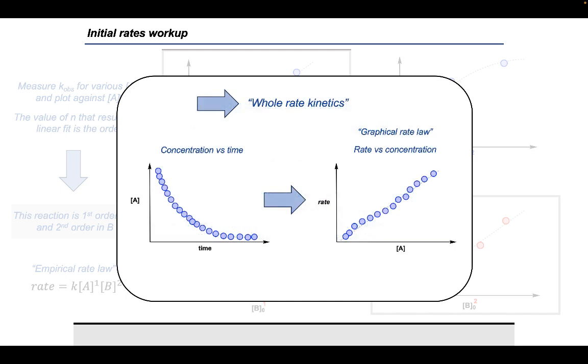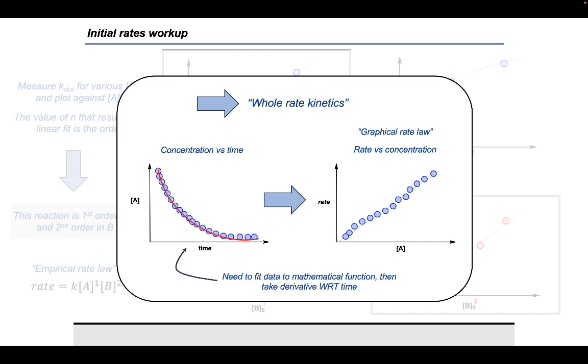Now what this would involve fundamentally is using the entire concentration versus time profile and turning that into a rate. What we'd really like to be able to do is convert concentration versus time data into rate versus concentration data to access what we would call a graphical rate law. How does the rate depend at every point in the reaction on the concentration of A, in this case? In order to do that sort of analysis, what we'd really like to be able to do is, again, have a good way to measure concentration versus time, but we'd also need to transform it somehow.